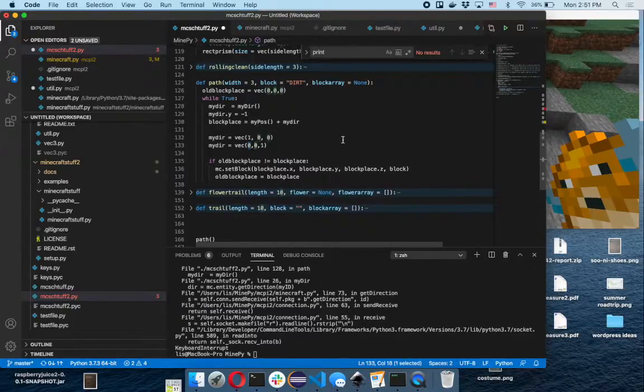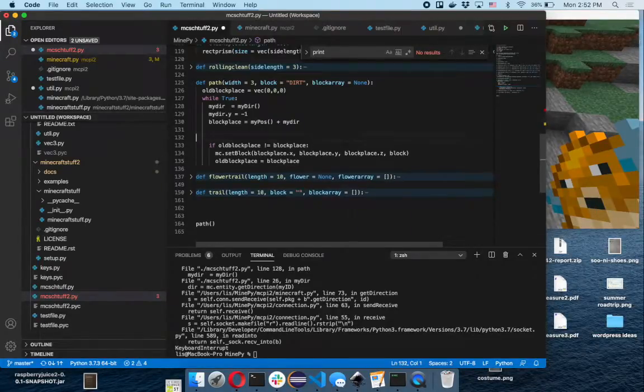The real issue is that when I have a vector that is 1, 0, 1, then I would only be placing one block in the diagonal direction and not being able to make it wider or not wider or any of those things. And it gets a little bit complex to work out. So I'm not going to do that because I've played with it and I don't love what the code does. But that's something that you can play with.